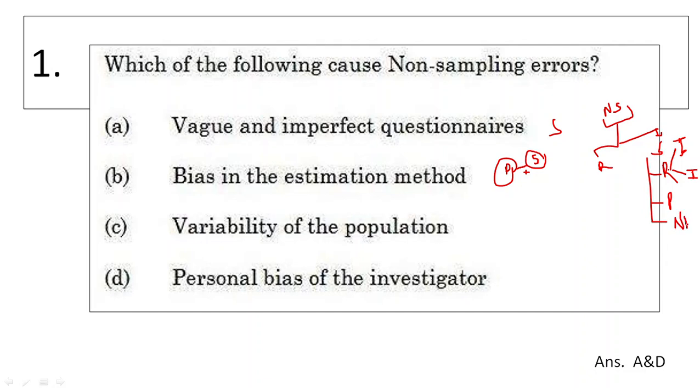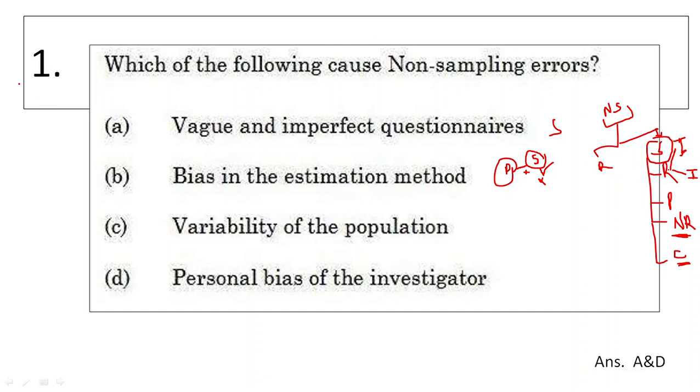Then come the non-response errors. Non-response errors are the errors when you have selected the right sample, but some participant is not willing to reply, not willing to give the responses, not willing to participate. In that case you have a non-response error, which is one of the non-sampling errors. Same is the coverage error: if you are collecting the information from the same person twice, that can be a type of coverage error. So there can be various errors in non-sampling errors under systematic errors, right?